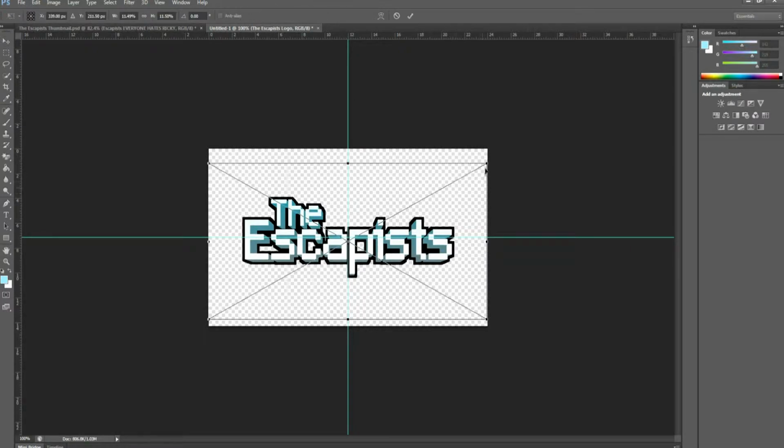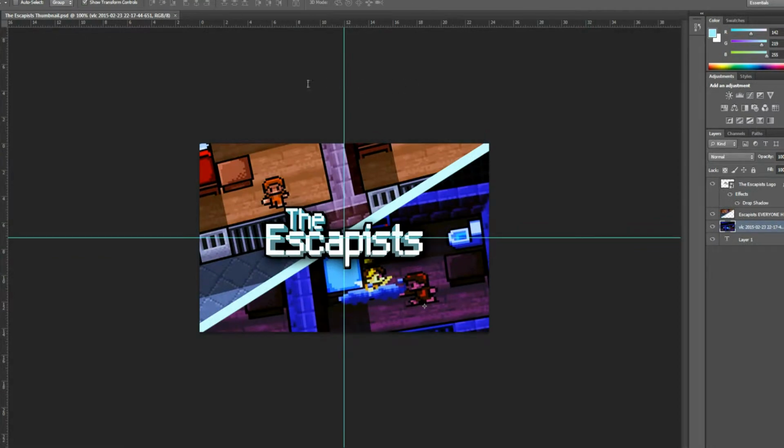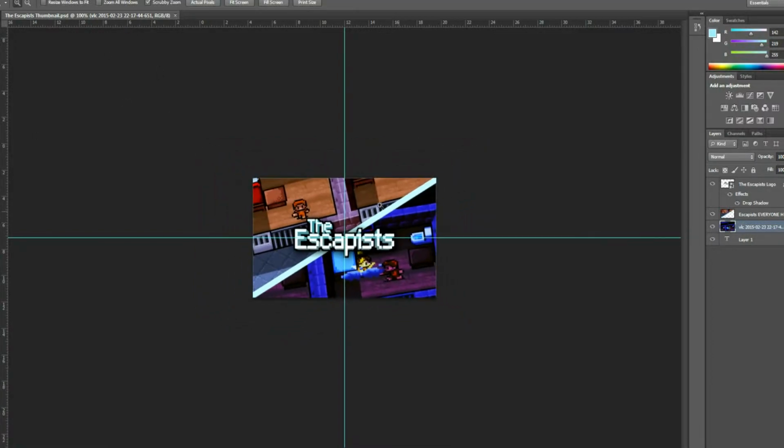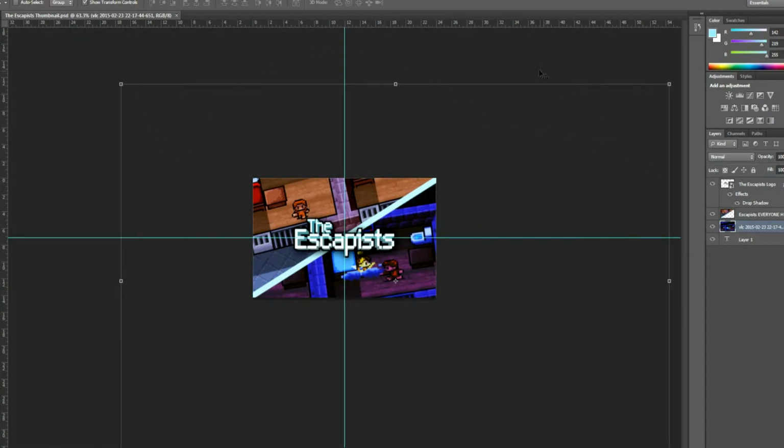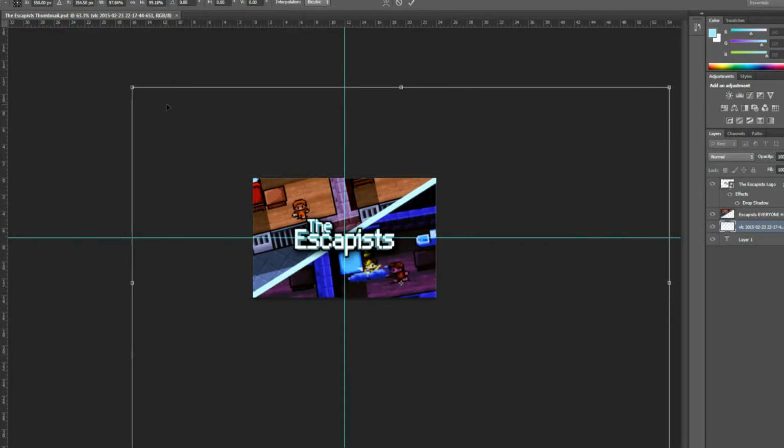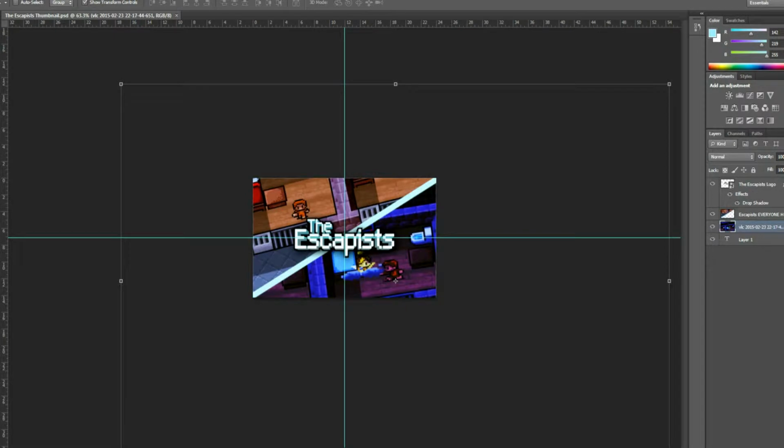If you don't have this grid here, I don't really remember how to enable it, but okay, I'm recording this after. Sorry for the random cut, but I remembered how you can turn on the transform controls I was talking about around a picture to resize it without having to go to Edit, Transform, and all that stuff. To see these transform controls, it should be right here with the arrow tool at the very top: Move Tool, Show Transform Controls. You can see it going away, coming back. I don't know if you'll like that or not, but I like it, so that's how you turn that on. I don't know how I forgot that.